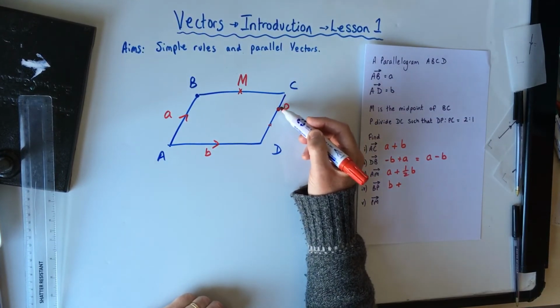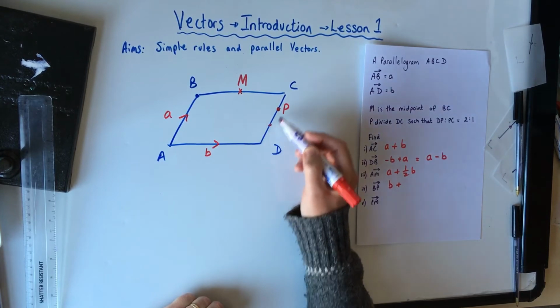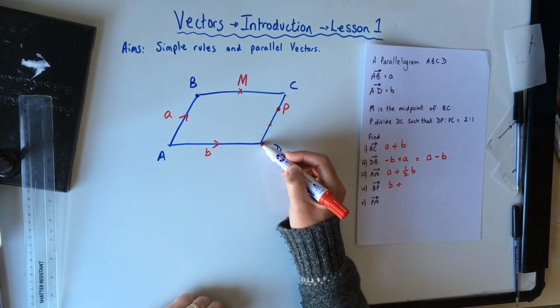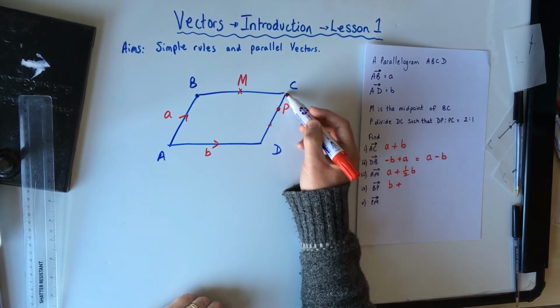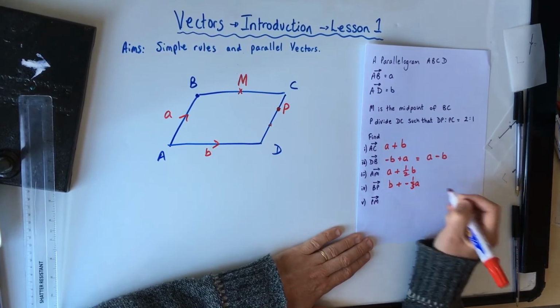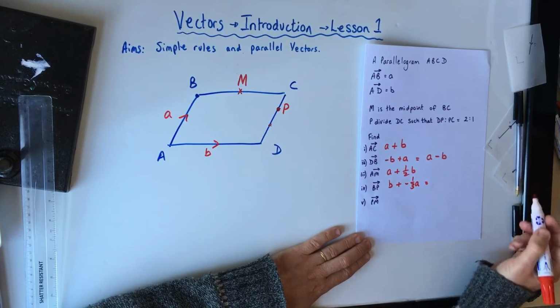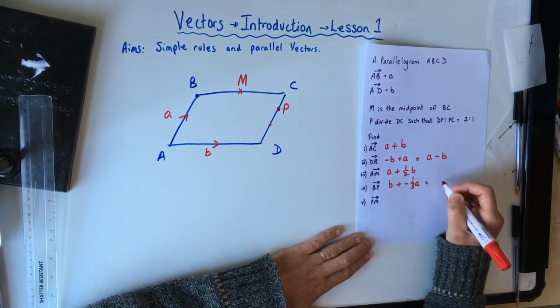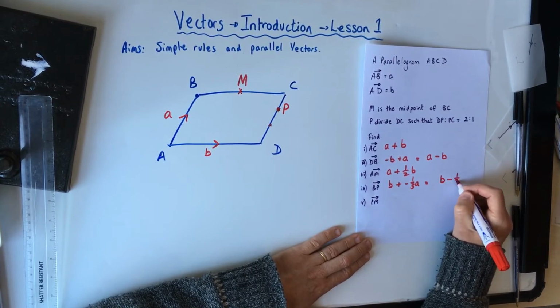And this bit here, you can see, is a third of the way along this line. And this line from there to there is actually minus A. That is A, this is minus A. So it's minus a third of A. Now I could write alphabetical order and that first, minus a third of A plus B, but I don't really want that floating minus, so I'm going to just tidy it up and put B minus a third of A.